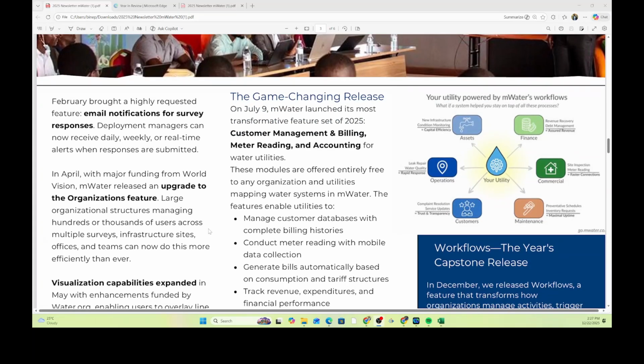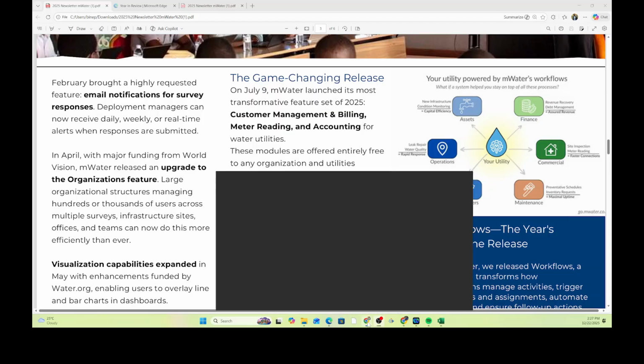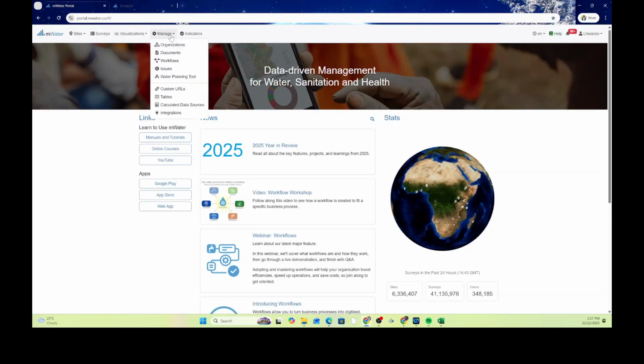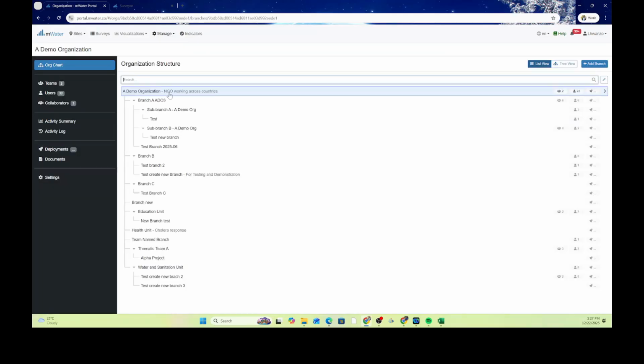And in April, with major funding from World Vision, mWater released an upgrade to the existing organizational features. So what that means is that when you go to the organizational tab, and I'll use a demo organization, large organizations with multiple branches, with hundreds of users across different regions and different workspaces, can now be managed with this new list view that helps you look at your organization at different levels.